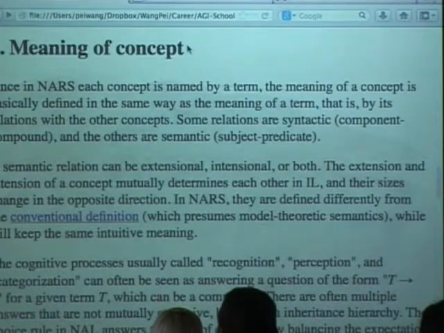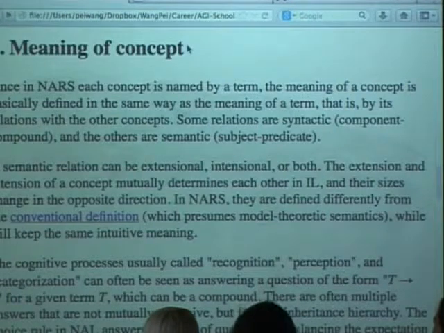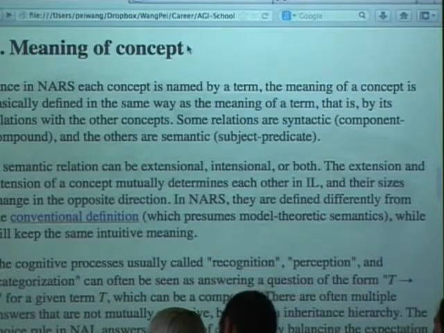I think everyone already knows this. A central issue in cognitive science and AI is how to capture the meaning of a concept. Okay. Think about it. In the traditional or mainstream approach, how do you capture the meaning of a concept? I will say that the dominating approach fell into 2 categories. One comes basically from the logic tradition, which says that the meaning of a term is its denotation, what it names in the world or in a model, okay?